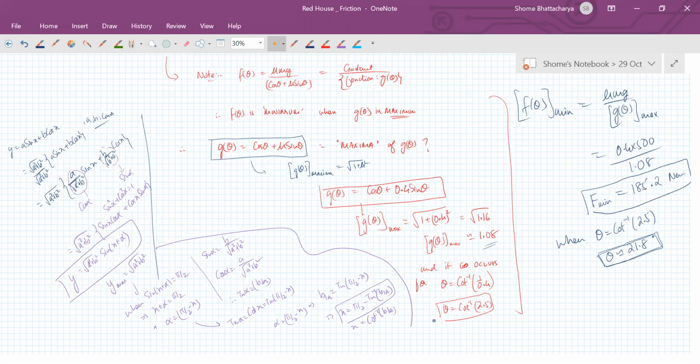This is one of those general little tricks in maths that you can use in a number of places in physics. Whenever you see a linear function in sine and cos like this one, y equal to a sin x plus b cos x, you can reduce it to a single trigonometric term like this: y is equal to square root of a square plus b square into sine of x plus alpha. So you just remember this trick. It's a very, very useful thing in physics.